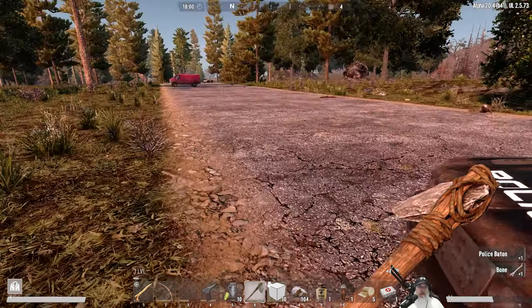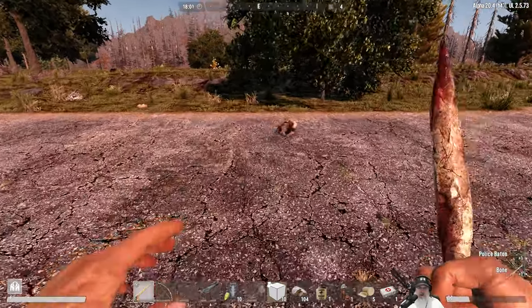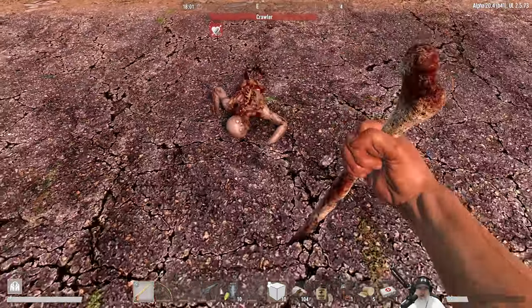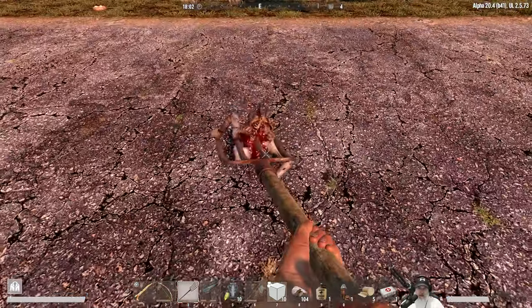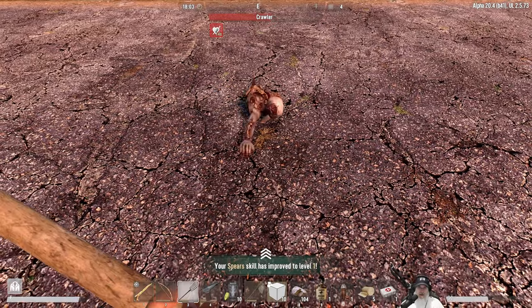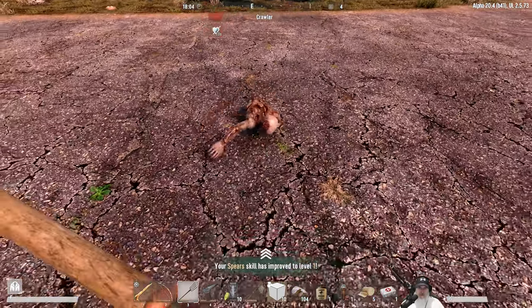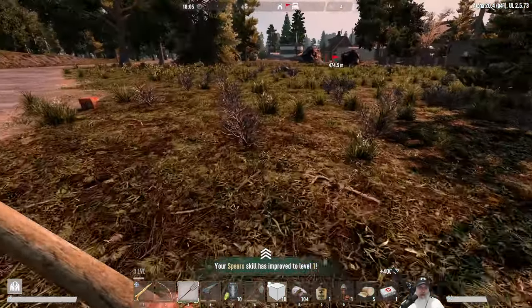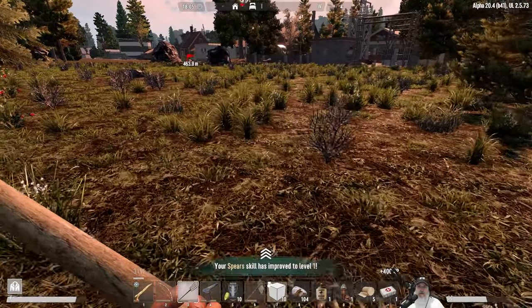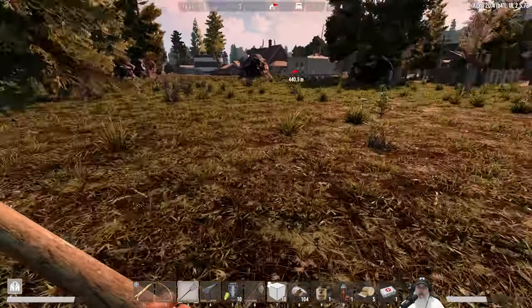A police baton. Okay. Why don't we get a bleed going on you and just kind of poke you in the head a little bit. Okay. He did. There's another iron node, so that's good to know.